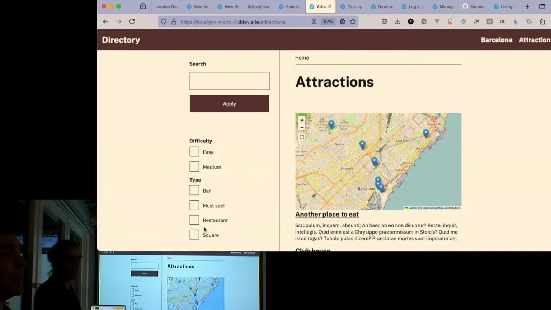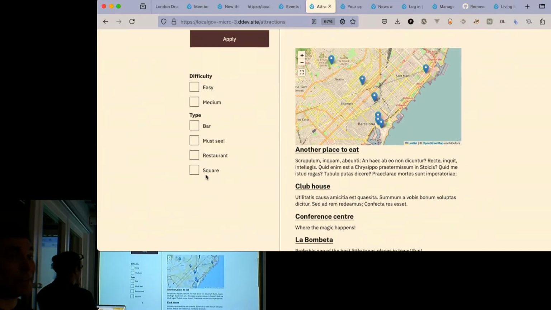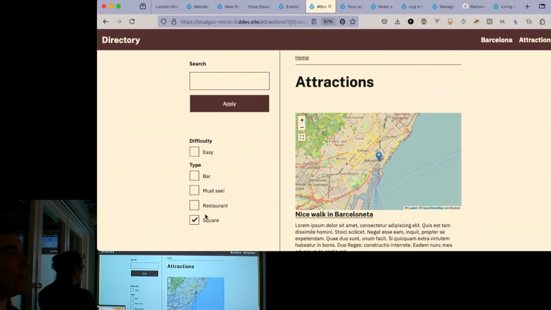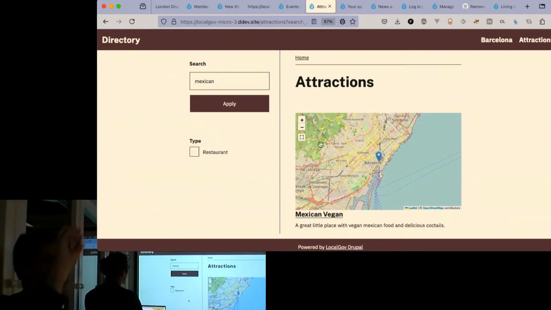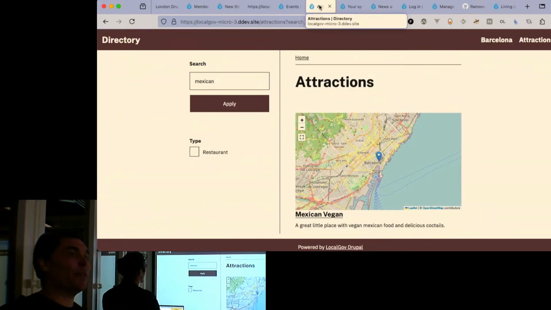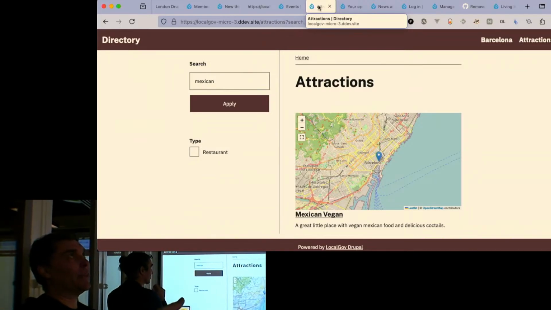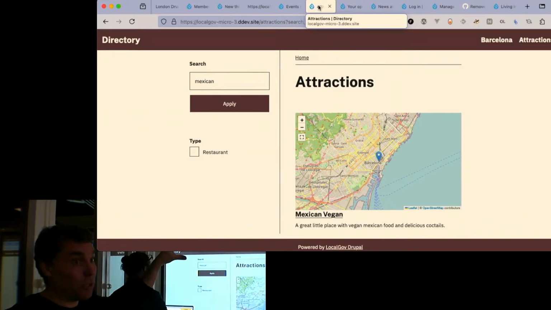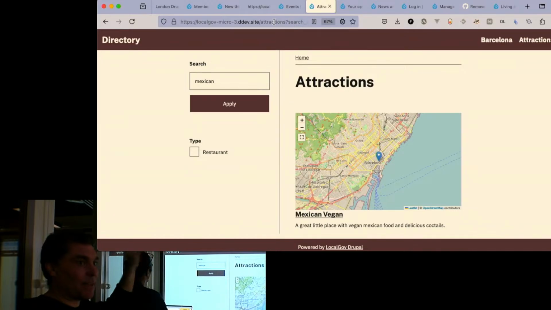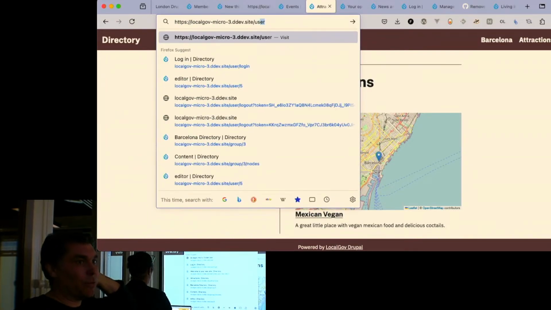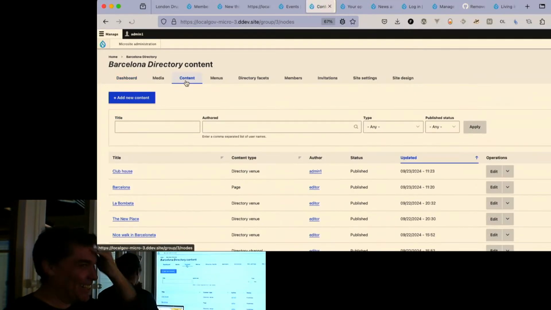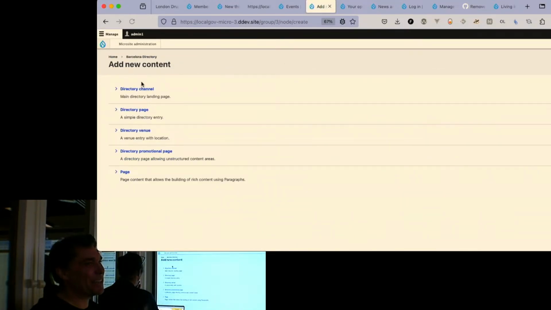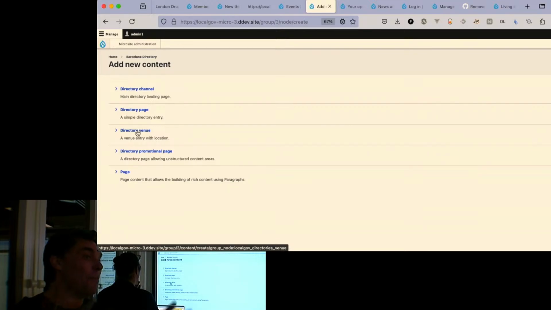And not only that, they don't have to place the block on the page, it automatically ends up on the page. When they edit the directory, they can say what facet types are available, and then when they go to the form and say that it's in this particular channel, they automatically get the facets that are available in that channel. If they put it in two channels, they get the facets available in the two channels. And when it gets displayed, it only shows the facets from the channel.